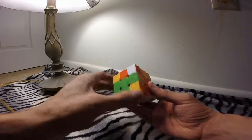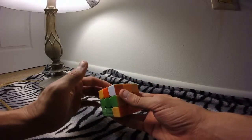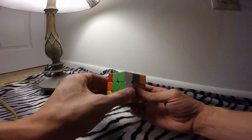Now the next case is just its mirror image. So it looks like this. Now you've got the corner, but instead of having the white over here, you have the white over here, and your edge is back here. And again, the colors are opposite. So now you just churn up the slot in order to match these up, put the pair into the slot, and put it back down.